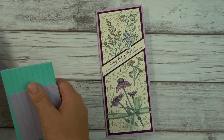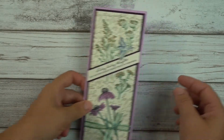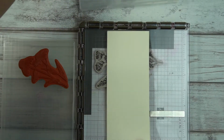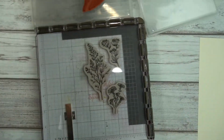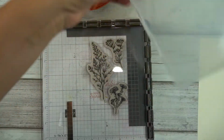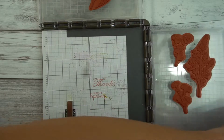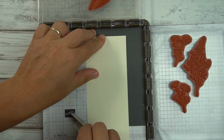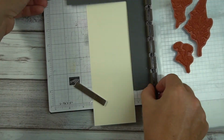So I will get started by showing you how I stamped this. The first thing I did was I brought in my stamparatus. And of course with the slimline, the stamparatus isn't exactly designed for a slimline format. So I thought, well, I could just turn this paper. So I will get started on that. As usual, it overhangs a fair amount, but not a huge amount.